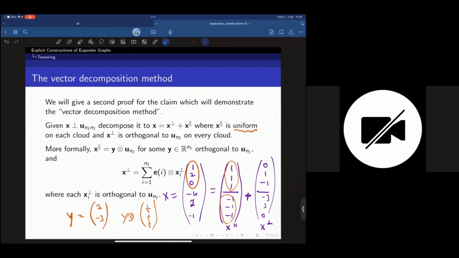And what does this reflect about y? Well, y is really where all the information is. Once I told you this one, and you know n2, you don't need these two. If you know you need 3 of those, you just need 1 of those. So y really, up to this normalization of 3 or n1, is these entries. This is y.